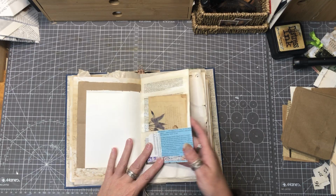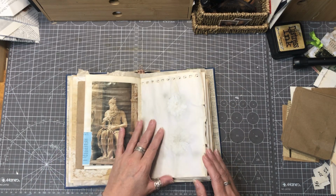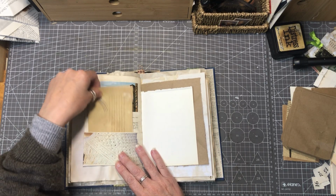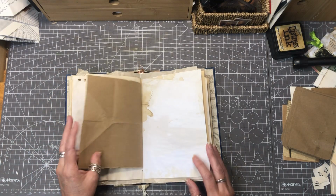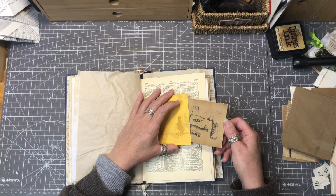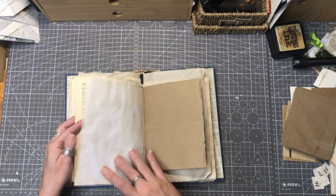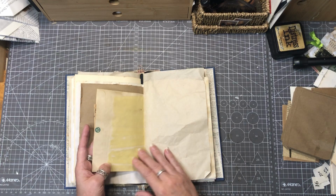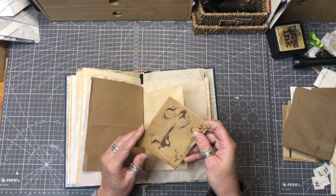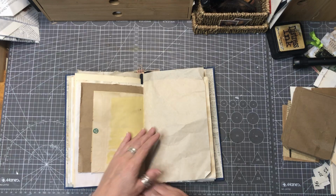Again, one of those travel book pages that's been folded up at the bottom to make a pocket, and another one of those pre-printed book pages. Again, another pocket. Here's the other side of that envelope, and another piece of that ephemera. Here's a batch dyed, used to be white envelope, just with some more printed ephemera in there. It's all been coffee dyed or tea dyed along the way.